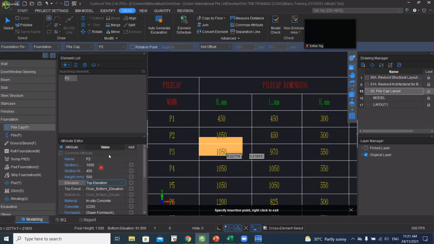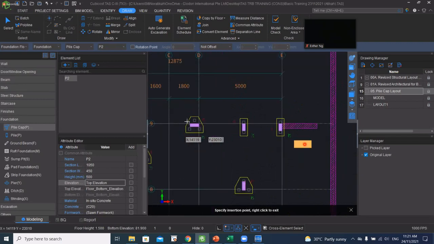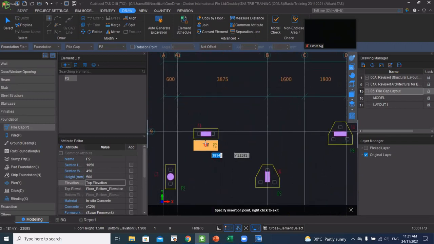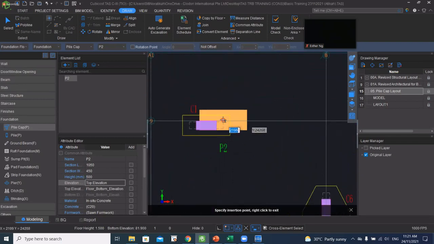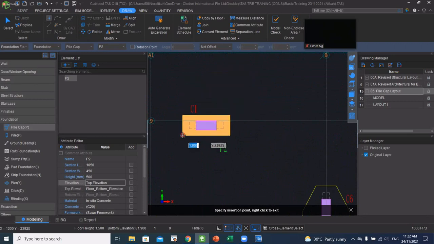Once you have adjusted the detail here, you can straight away find your pie cap at the location. The pie cap one is similar to the column. You can use F4 if you want, and then point your pie cap.